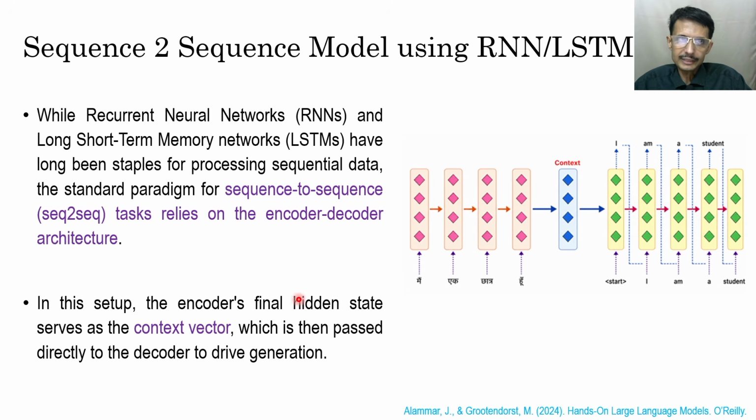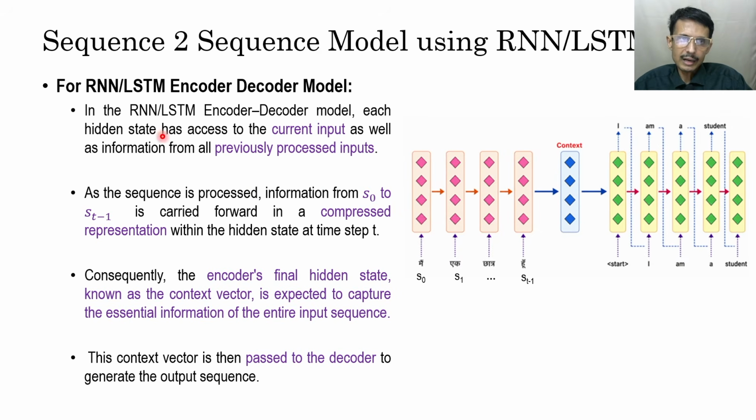Now the idea of this sequence to sequence modeling is that a sequence is given in Hindi and we translate it into another language like English. So it may be a machine translation kind of task. When we come to vision, this kind of translation will come in a different aspect, like video frame level labeling. So let's see how our RNN LSTM encoder decoder model is doing this particular job.